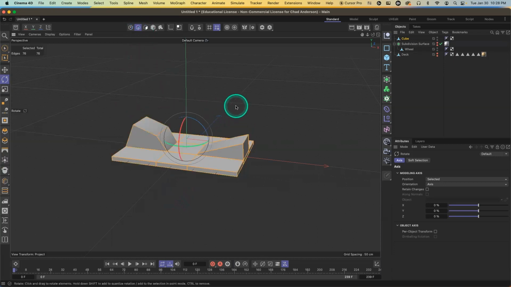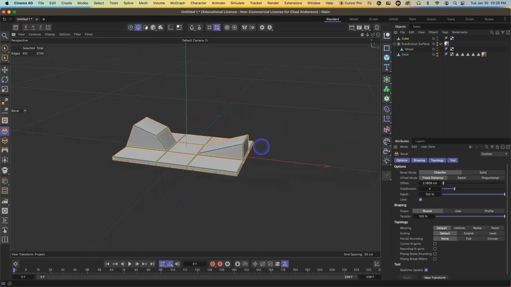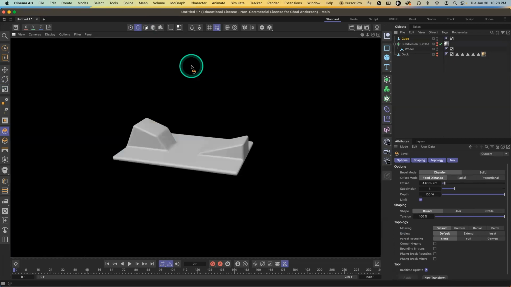Again, go to my edge mode, Command A, grab everything, MS. We kind of have that action going on. And that would be one kind of skateboard truck. There are different models of skateboard trucks. We don't have to go with just the model we have, but we could have that as a skateboard truck like there. I feel like I want to make this space a little bit smaller in between here.